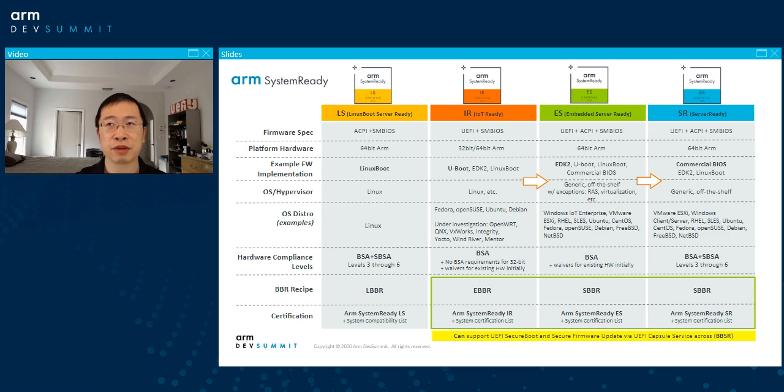Here's a little bit more detail. So people may be familiar with ServerReady. If you are, the SR band on the right-hand side is exactly the same as what we had for ServerReady. On the hardware side, you're required to support BSA and SBSA. And on the firmware side, you're required to support the SBBR recipe. So basically for firmware interfaces, you're required to offer UEFI, ACPI, and SMBIOS offerings.